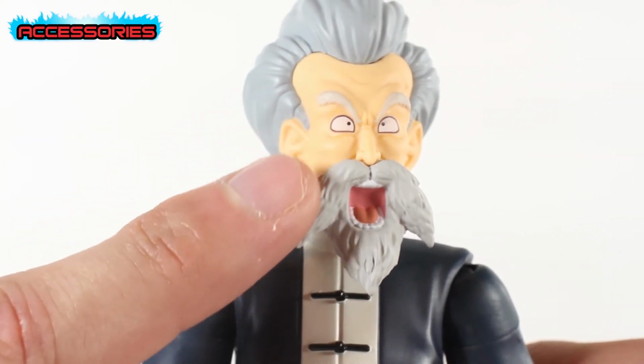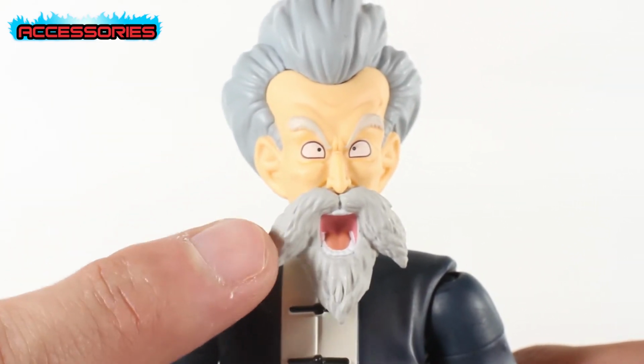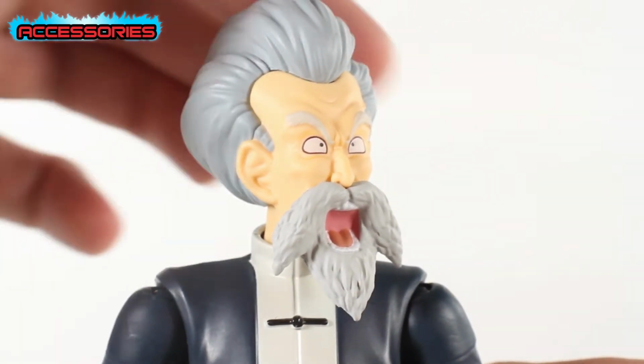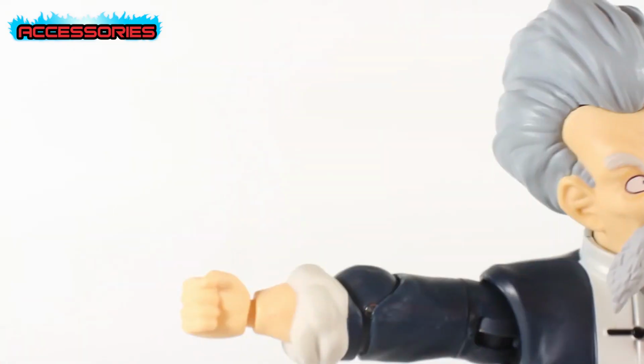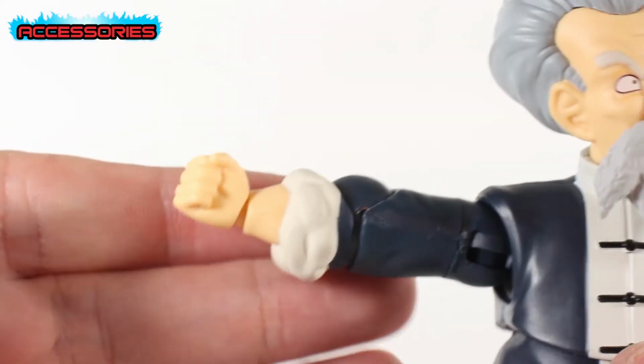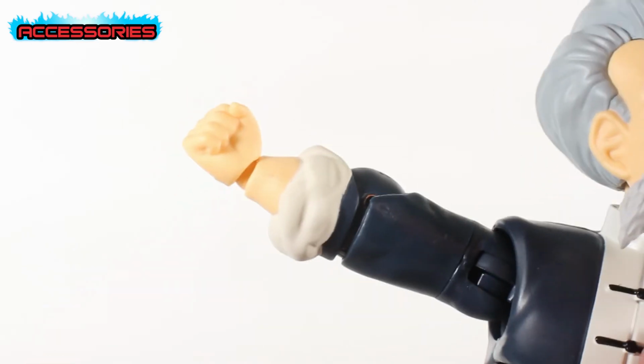The sculpting just makes you want to pet it. It's weird. I'm petting this guy a little too much for this video, and I am so sorry. But like, it's very detailed, and I really love the way it looks. Some days you just gotta roll up your sleeves, and this is such a very unique accessory here. Like, they don't really have to do it, but they did it anyways, and it looks really nice.